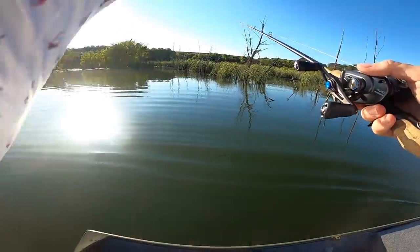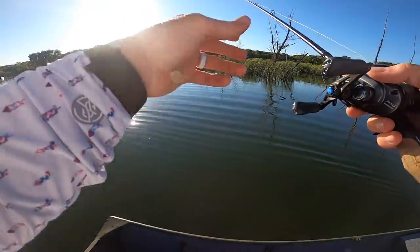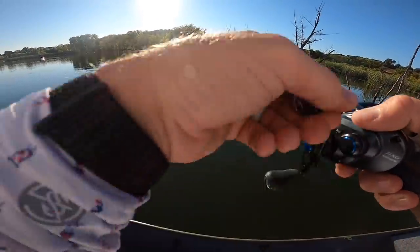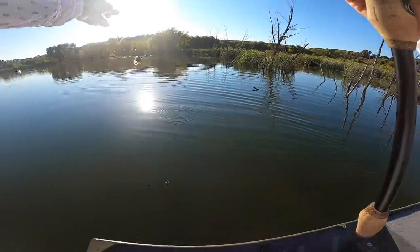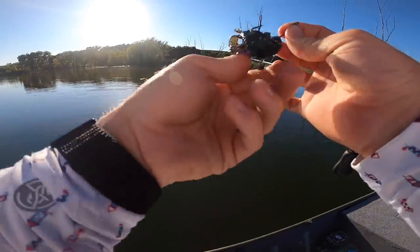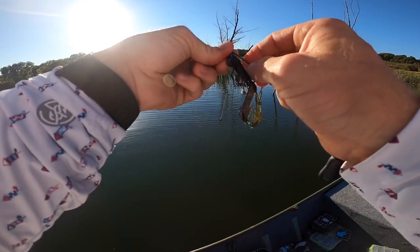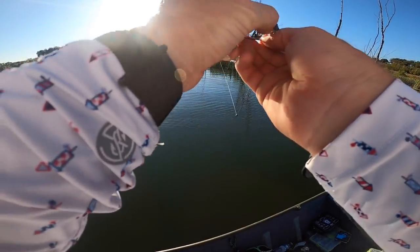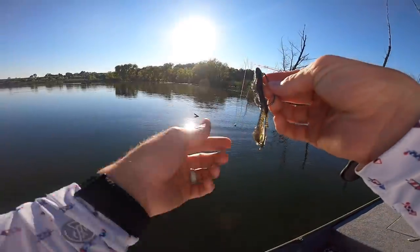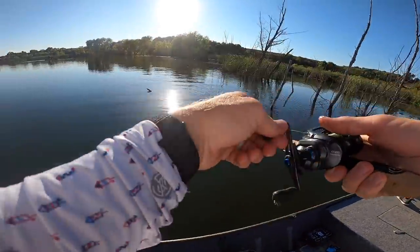Oh, I'm sure my bandito bug is kind of messed up on the hook now, and I won't get another bite. I'm just trying to work it slow because sometimes other fish are in the area and they're fighting over it, or there's potential for a fish to come back and eat again. Usually not when you hook them like I did. So that's just a little helpful tip. Sometimes you get a bite and he comes off. Keep fishing that bait. Don't just burn it back in. Because you can get those fish oftentimes, but indeed my bait was messed up after that hook set. That typically tends to happen. That's why those hammer hooks are so good, because they have that shelf to prevent your bait from slipping down so easily. But on a fierce hook set, it's just gonna happen. Part of the business.